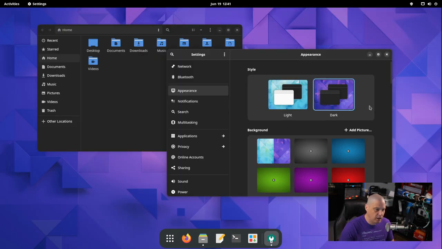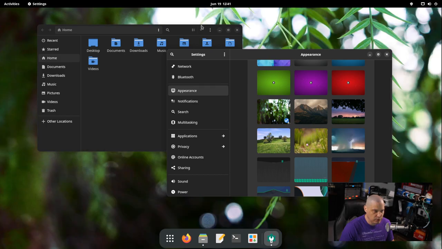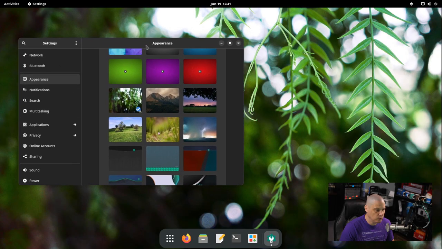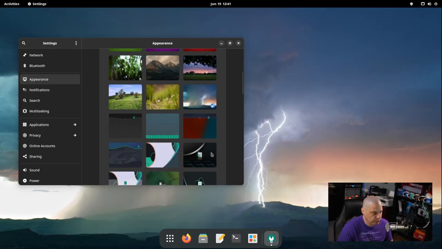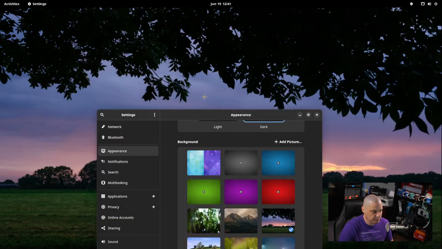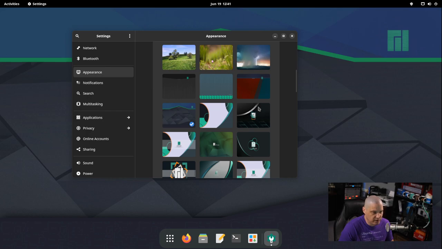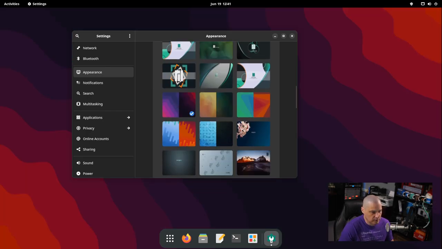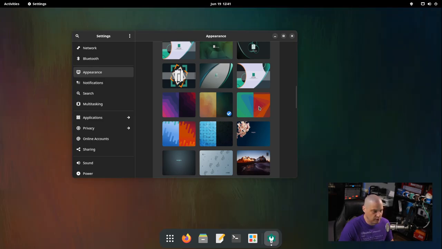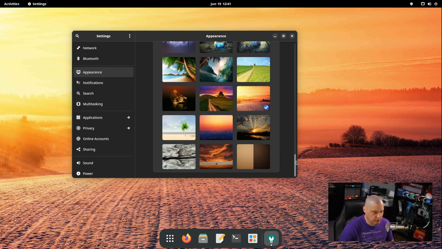Everything is dark. You do have the option of changing the background, of course, here. So these are your wallpapers, and it looks like, I don't know if I've seen these wallpapers before. Let me move some of the windows out of the way so you guys can see some of these really fantastic photographs. Some of the nature stuff looks really good. Yeah, I kind of like that. Yeah, I kind of dig that picture there. Of course, we have your traditional Manjaro kind of abstract art, which some of these, I don't know if I'm crazy about. I'm assuming this one here that's got the divider that changes, that's probably set up on a timer where it swaps between the two images, which could be cool. And we've got some more really just gorgeous photography pictures here.